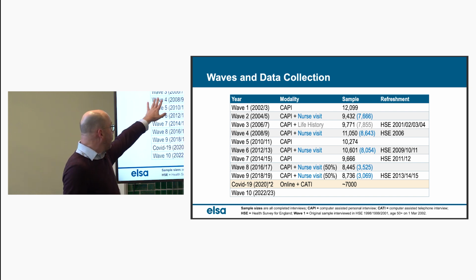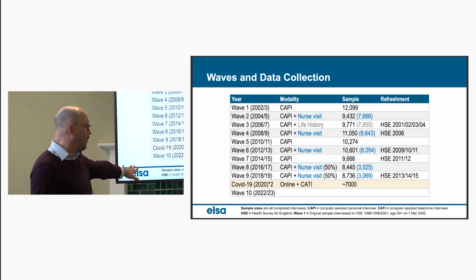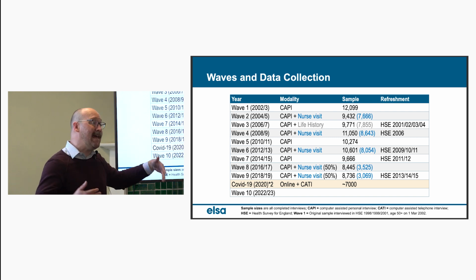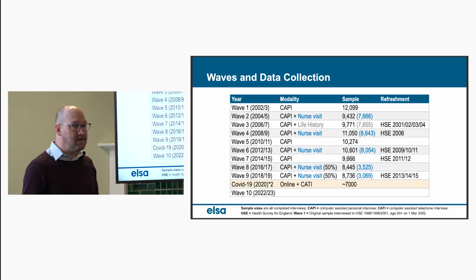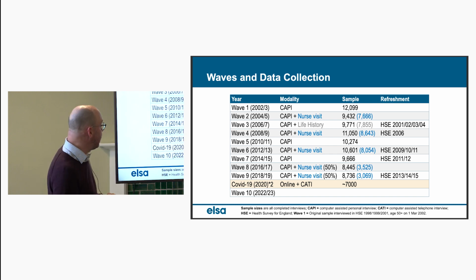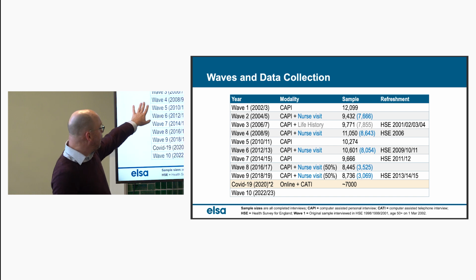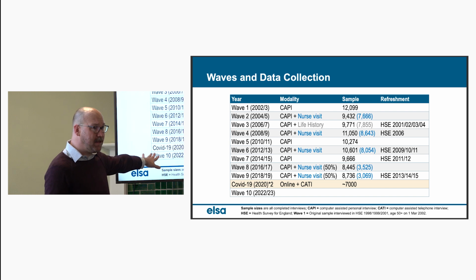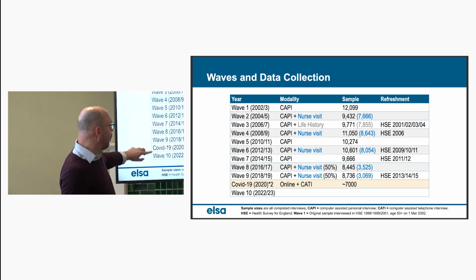Here you see that, starting from 2002, essentially every 2 years, on track and very regularly, we've been collecting this data. The only interruption, as you might expect, happened with COVID. But instead of having wave 10 just happen in this unusual circumstance, we actually did specific COVID studies, 2 points of data collection during the pandemic. You'll see here we've got the regular CAPI, the computer-assisted personal interviews that take place, and then you can see where the nurse visits occur.